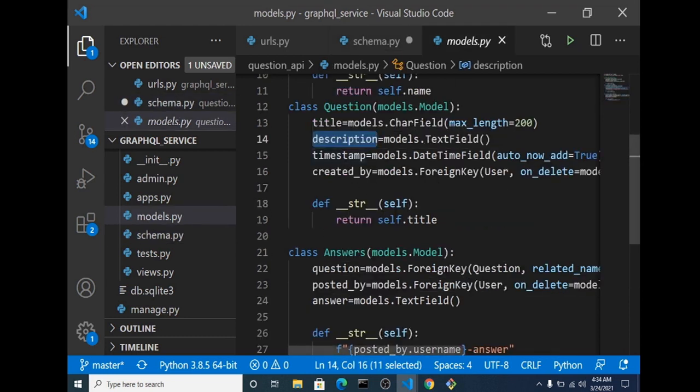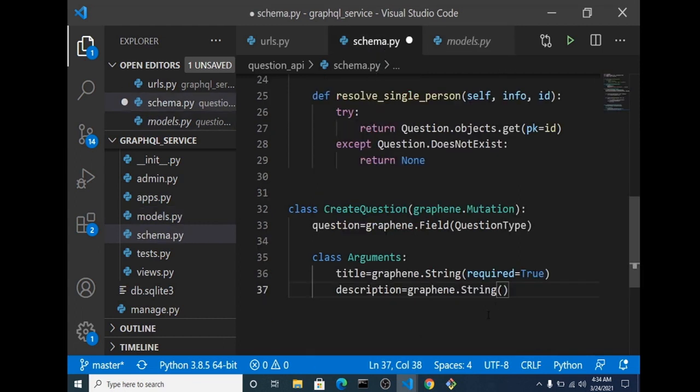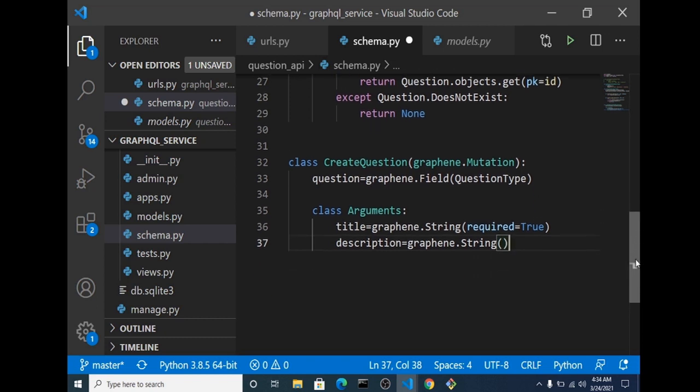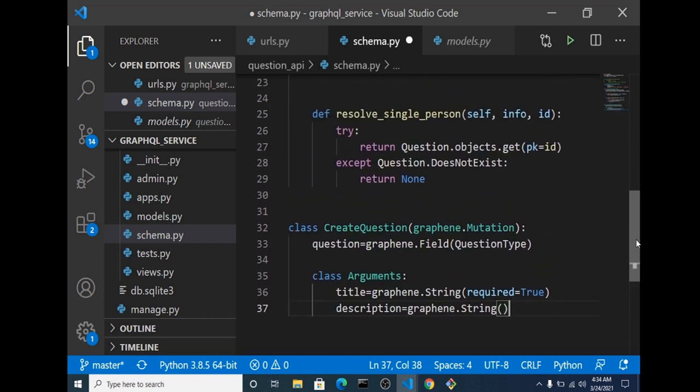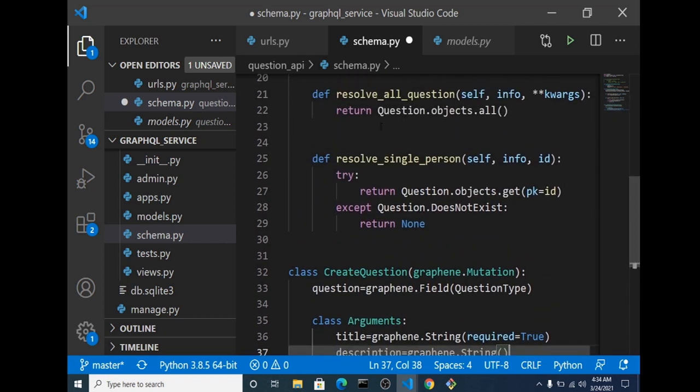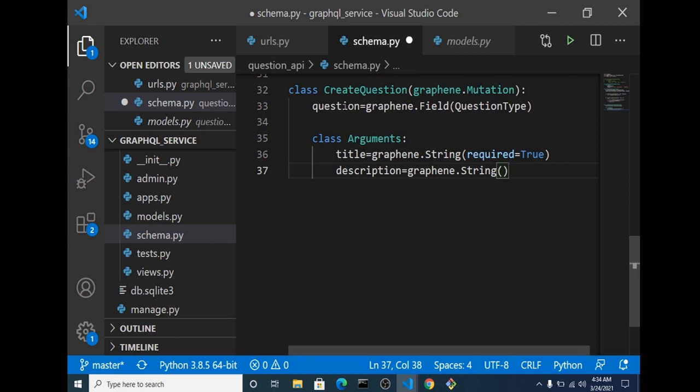Then the user, we're going to get the user from the context, and then we will handle that when we are creating our mutate function, just like the way we have a resolver function that actually handles the logic that returns the exact result that we want. Mutation also has its own special function, which is known as the mutate function, and this is the function that actually handles the process of creating a new object. So we're going to define that function. Now we're going to call it mutate.